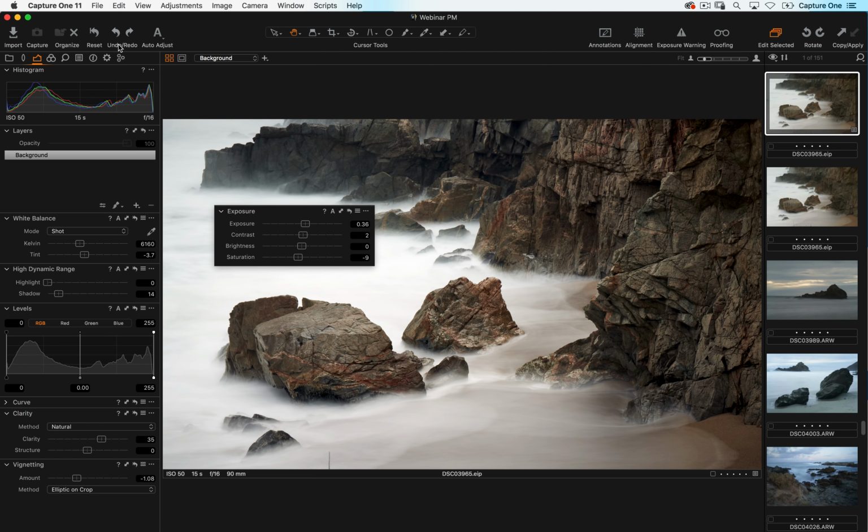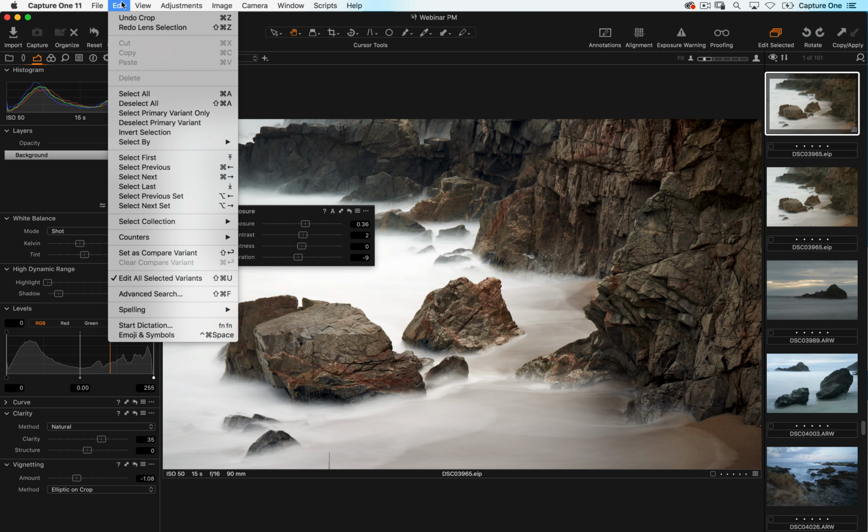The steps for undo and redo, I think it's infinite actually. I can't remember, Mihai, but I've never run out. It's a bit different to Lightroom in that it's not a history per image. It's an undo for, how's the best way to say it? It's an undo for your kind of path through Capture One.